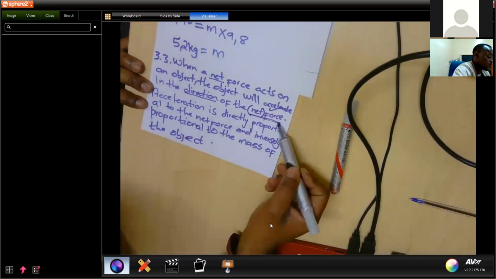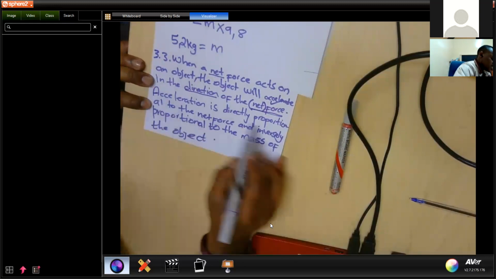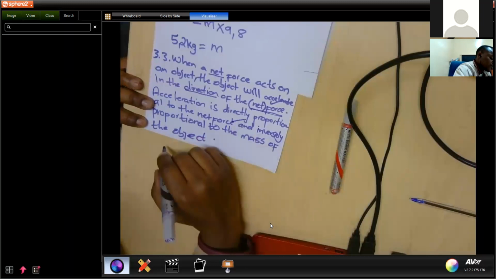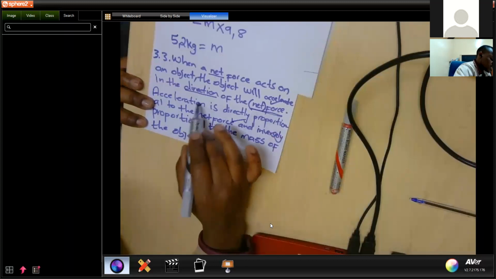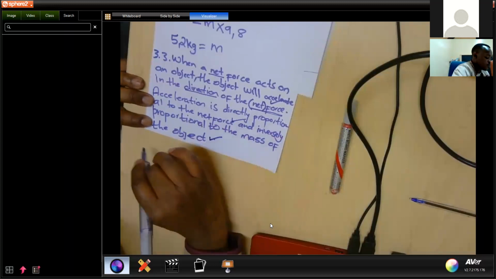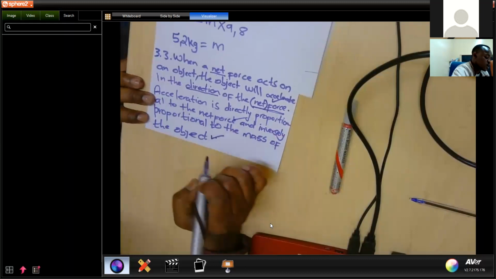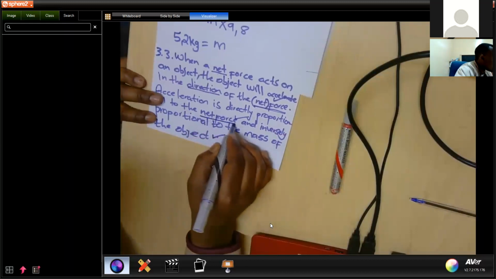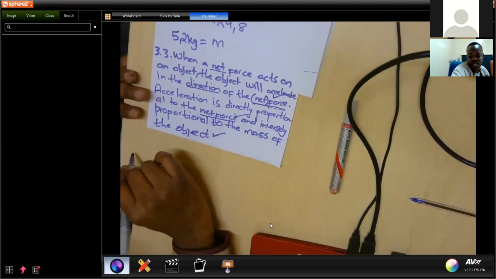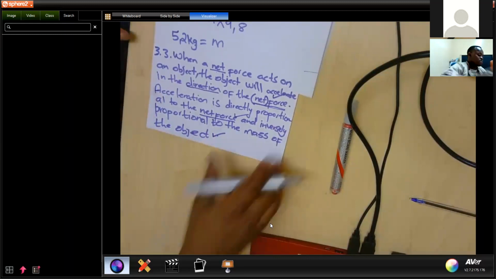Because this is absolutely correct. And furthermore, it states acceleration is directly proportional to the net force. That is the second mark because you are given the relationship between acceleration and net force, and inversely proportional to the mass of the object. So there you are given the relationship between acceleration and mass. That will give you 3 marks. And I prefer to talk about net force at all material times because then I am 100% correct.